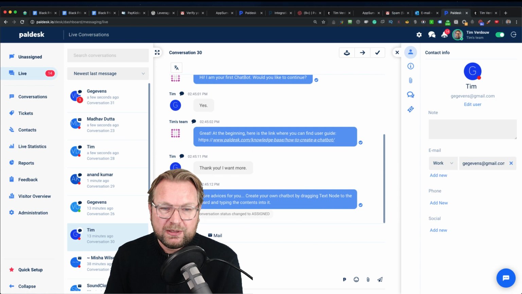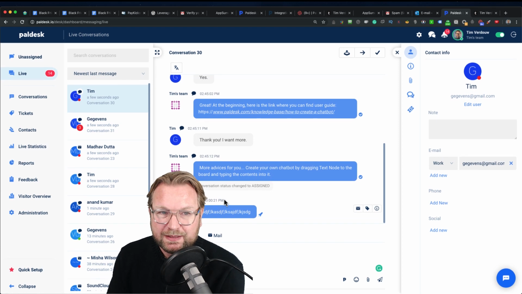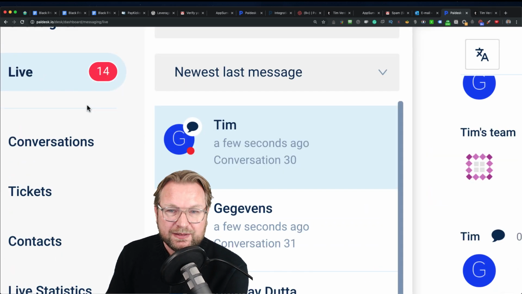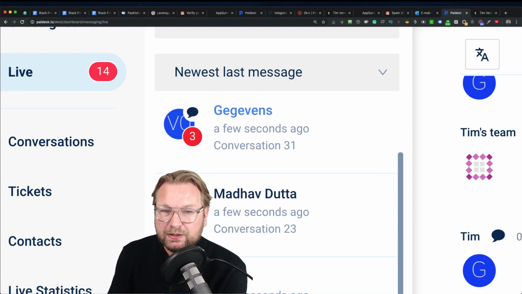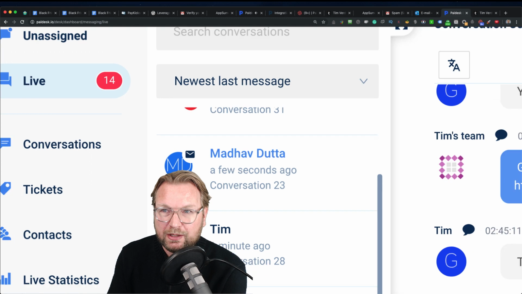Now in here, you can simply chat like you do with every chat application. So you blah, blah, blah, you're going to send this. And at the left side here, you can see when a chat is offline. So this person is no longer online. This person is no longer online. When somebody is online, you will see a green dot.